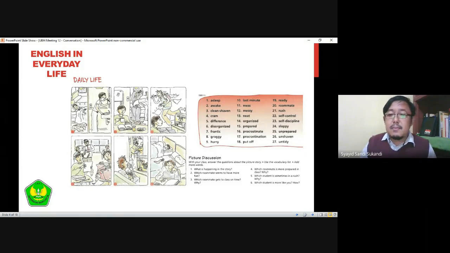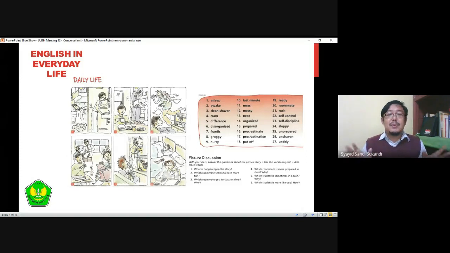Mr. Blue is the roommate of Mr. Yellow, but he is so unprepared. He seems to be frantic and in a hurry every time in the morning. When he arrives in the school or in the office, he looks so groggy and unprepared. He did not even shave yet. Then at night, he procrastinates, and he always studies at the last minute. Nah, so that's the way you answer the question. Nanti ujiannya bisa jadi seperti itu.